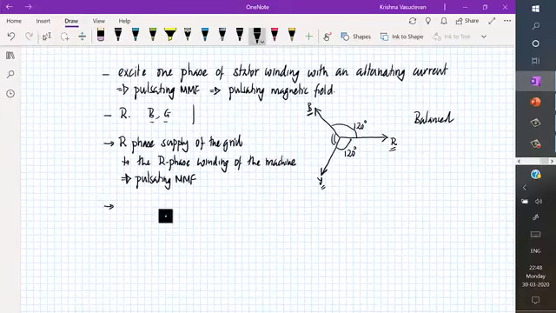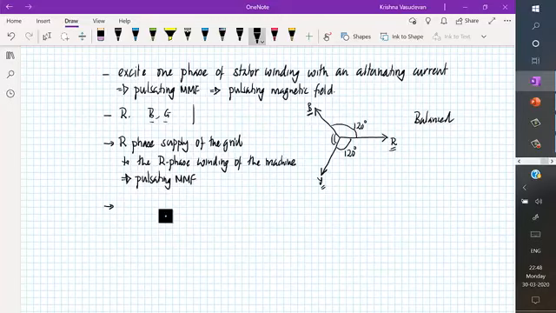In order to have similarity with the machine that we have used, I would like to rename the RYB that is coming from the grid to R, B and G. So the B phase supply that is designated from the grid, I am choosing it to designate a phase lag of 120 degrees, and the G phase, I am redesignating it, I am giving it the designation which lags this by 240 degrees.